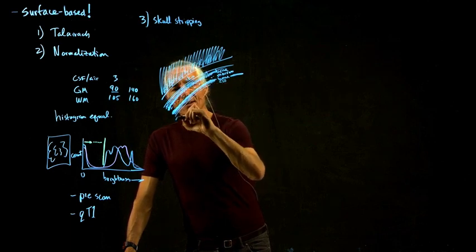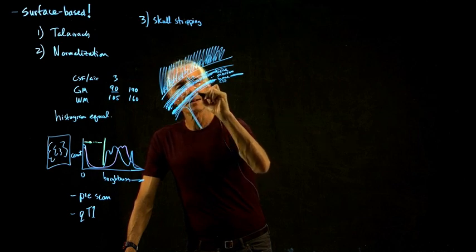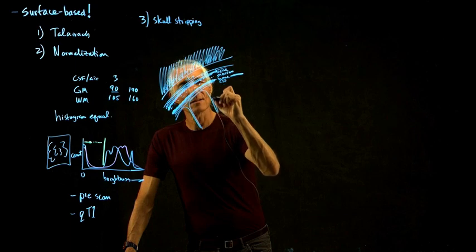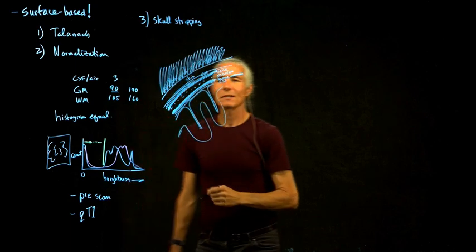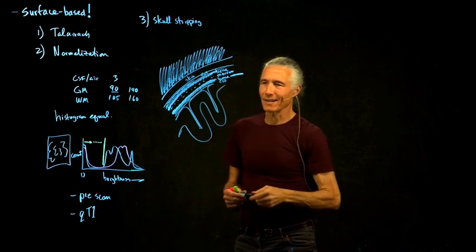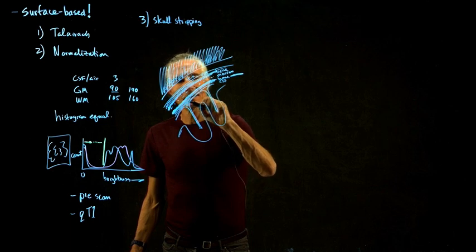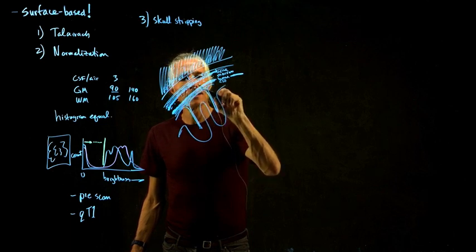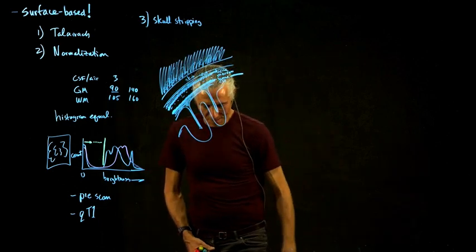And then finally you get into the actual cortex here. So here's the cortex. And so how do you just get the cortex out of that? So it turns out, here's that CSF going down into the sulci a little bit. So it's quite a mess. How are we going to deal with that?